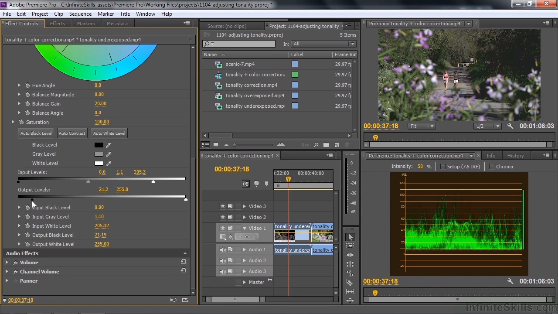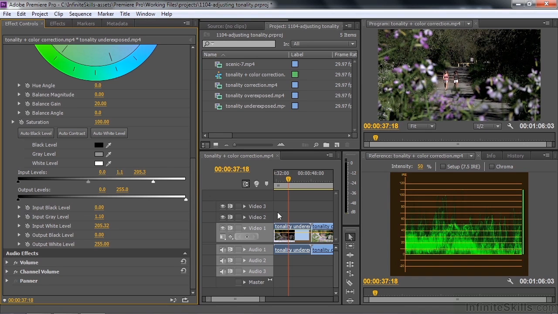Let me just move that down now. I'm going to take the output down to bring them down. But you see it's a line there in the bottom? That means all the blacks have been shoved into that one little line. And they're just black, black, black. No matter where you put them, they're just going to be dark. And that's not a good thing. You don't want to smash everything into the one little line like that.